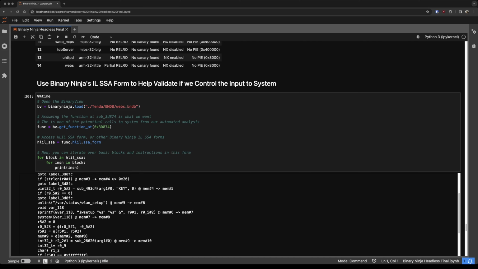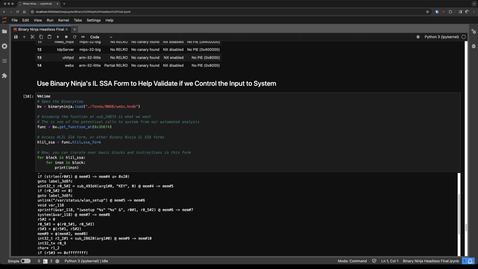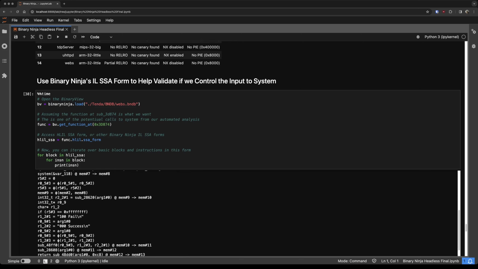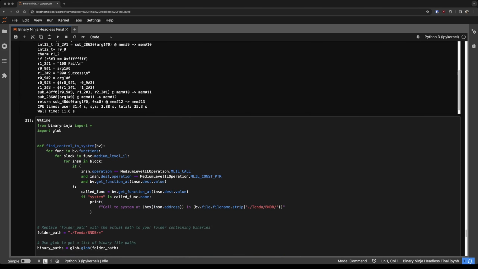And as you can see here, we do in fact have a vulnerable call to system. So I would hate to change that SSID setup there. That would be a shame. And then also we can use things like, hey, is this a medium level intermediate language call, and is it a constant? So we're not just looking for random strings, but we're looking for whether this thing is called.